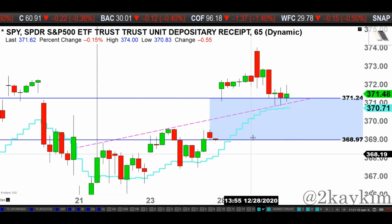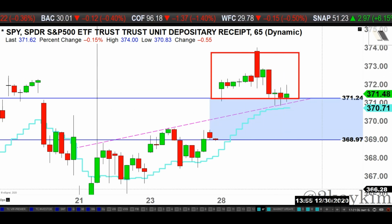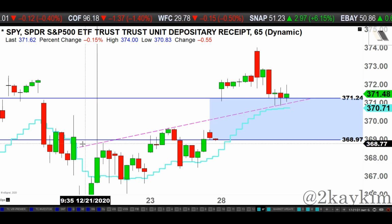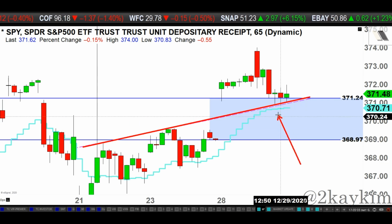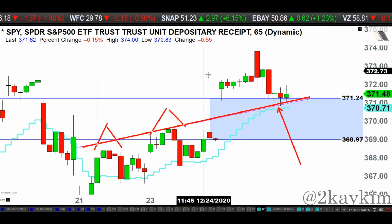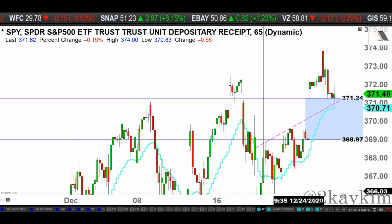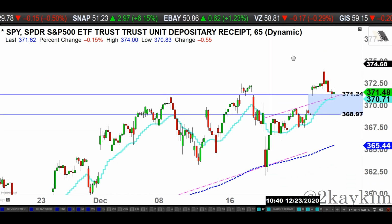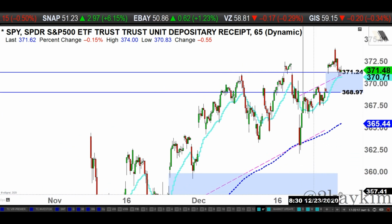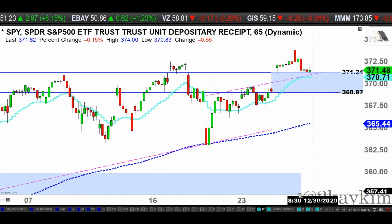So in the micro term, looking at just the last couple of days, we're still neutral. In the short term, we're in a bullish sentiment, with that rising pivot, the rising short-term moving average, and the higher highs here. So let's zoom out and look at the midterm. We talked about the midterm yesterday, so let's just do short to midterm.